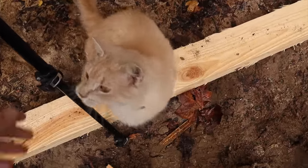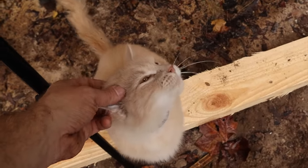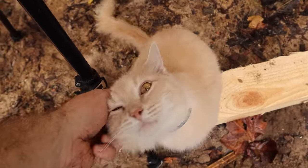Cheeto, you're the same color as that board you're on. Did you know that? Did you know that? Wacky cat.